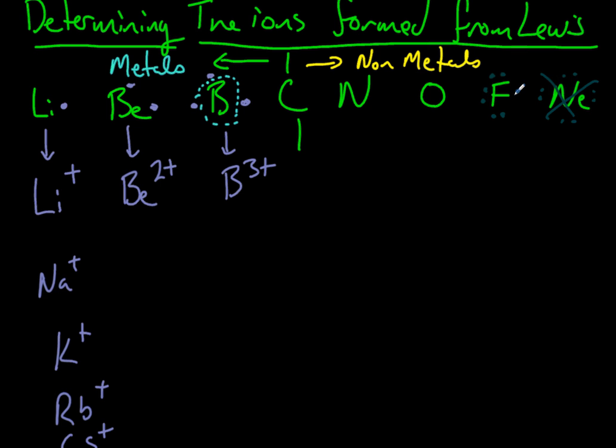So if I look at fluorine here, how many electrons in its outer shell based on the Lewis structure? How many are there? Someone tell me. 7. So if it were to get to full shell city, what would I need to do to it? I would need to add 1. Good. And if I did that, I'd now have this. Now mimic neon, but I would have 1 extra electron than proton, so I would create this ion.